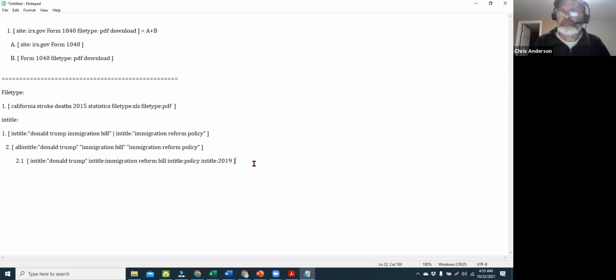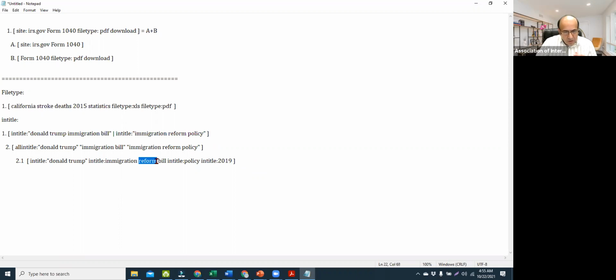and you don't want to leave any loose ends, or any words like reform, for example, or bill. Maybe the search engine wants to play with these two words, whereas the word immigration is absolute because it is right after the colon sign. Because you've used inTitle, these two words become optional for the search engine, so it becomes more flexible and more results will show up. But if you use allInTitle, all of them will have to be there.